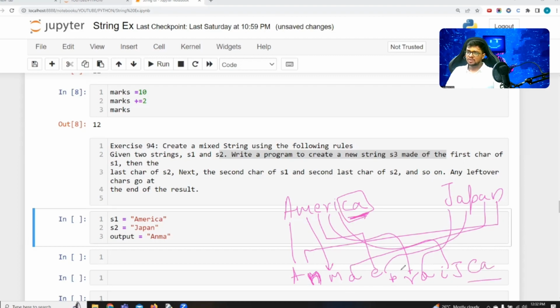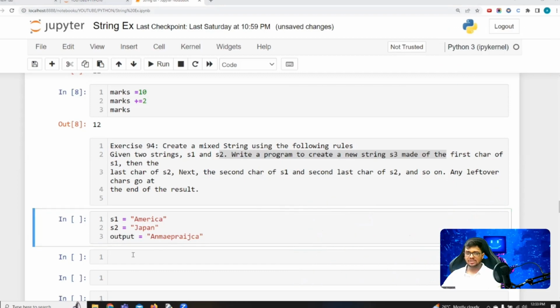So something like this we want. So this output we want, we have understood the program first. Let's clear this and get started.